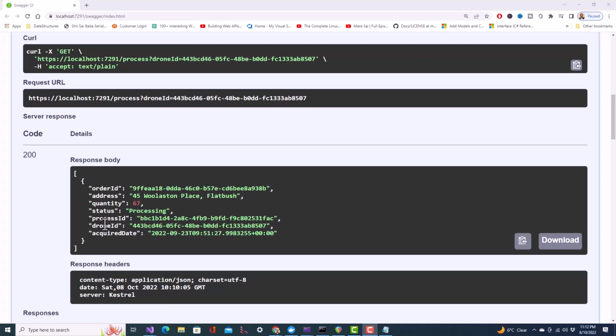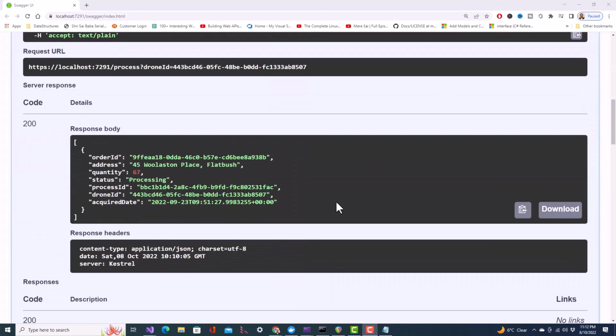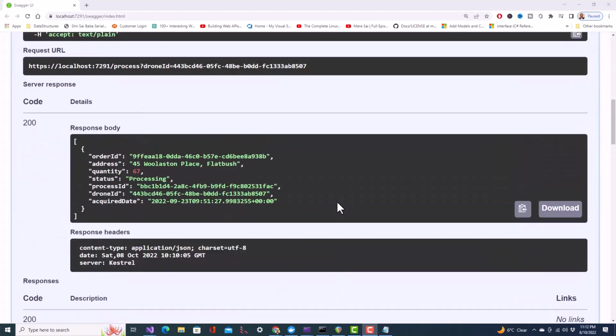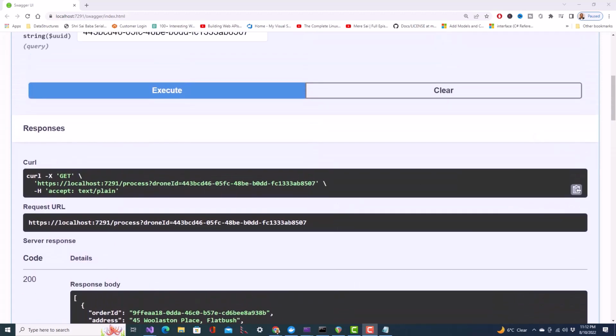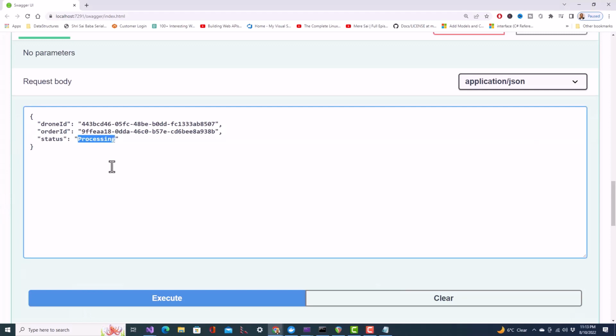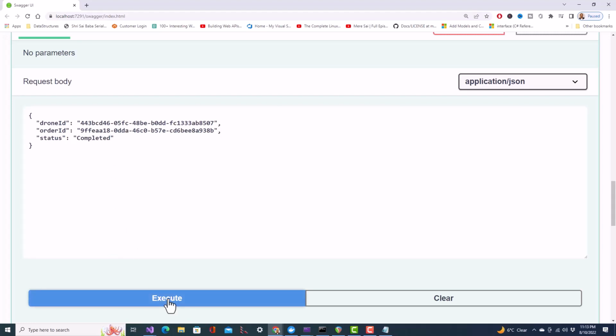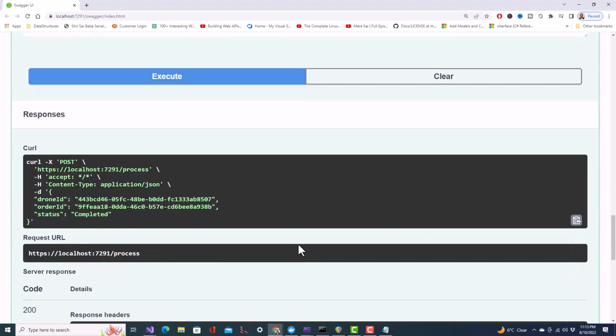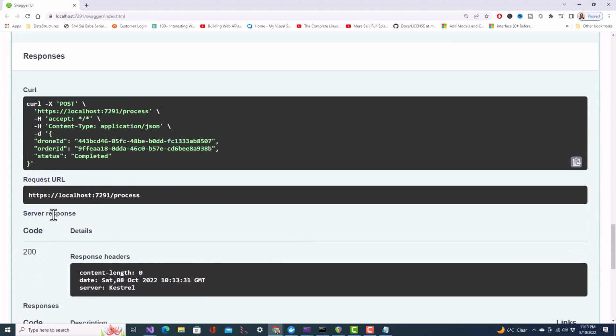So we can create another post. Now let us change this status to completed, and then click on execute, and then we get another 200 success status.